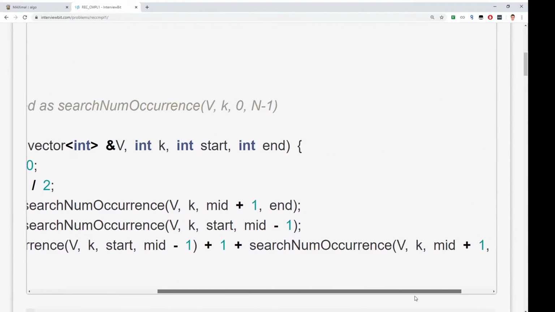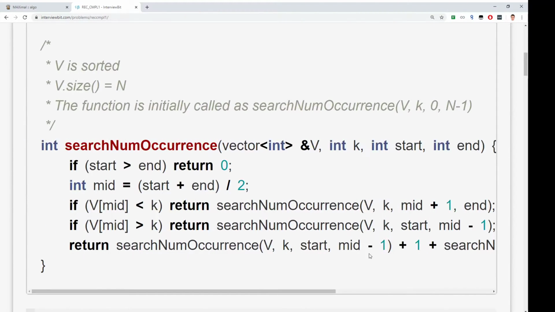Return search no occurrence, we k, start, mid minus 1.